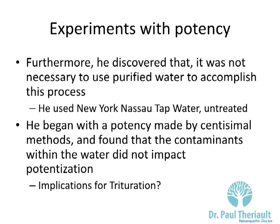There's also an implication here for trituration. Trituration was not as well known in Finke's day, but it is now. I would be very curious to see, does this hold true if you made a triturated substance, like, let's say, you triturated a plant to C3 and then just straight Finke'd it? Would it still work? I think it would.